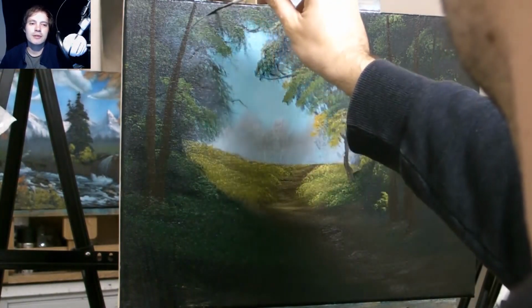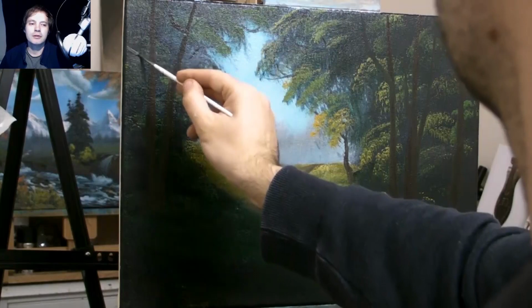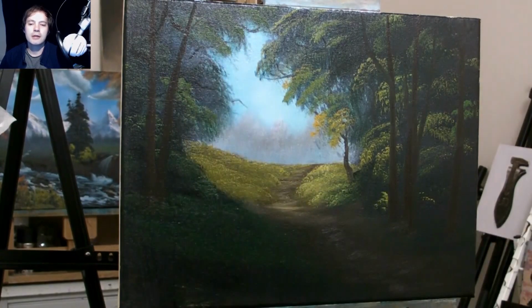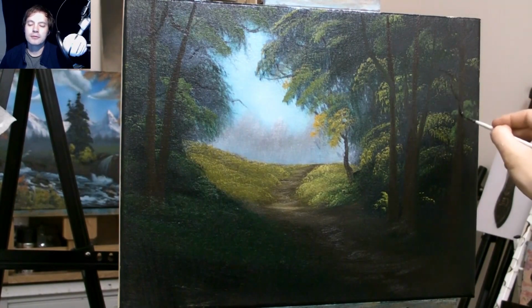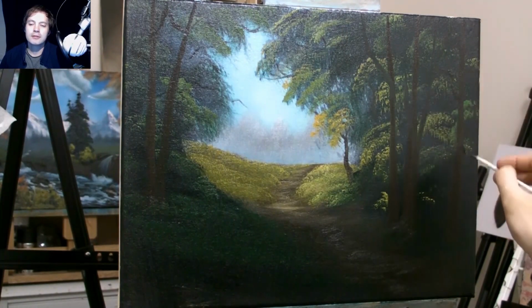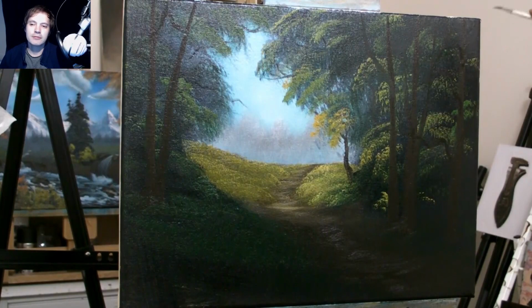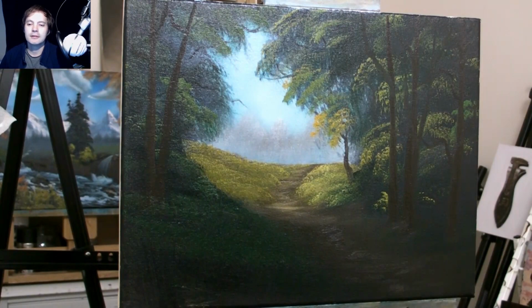Look at trees that you see when you're walking around. Maybe if you walk your dog, have a look at the trees when you're walking your dog, or when you go to the shop. Or maybe you've got a tree in your garden you like, put them in the painting. Just thinking about the trees. Sticking in branches wherever you like. And if you put these branches over the top of the light areas, it sends those light areas backwards. So you can really create those layers.